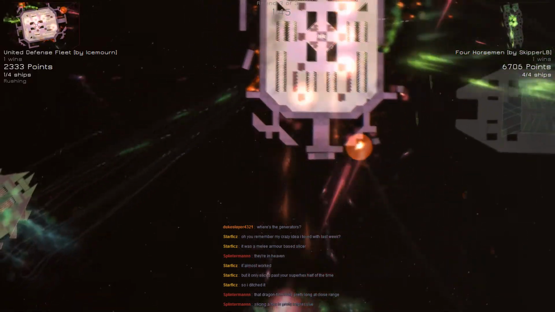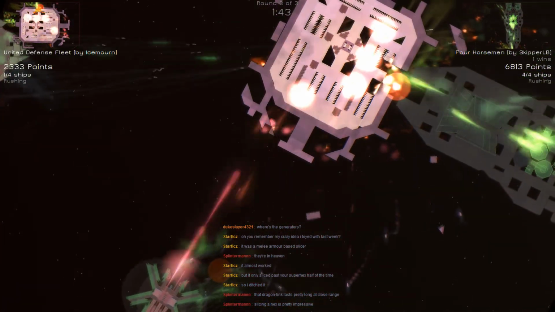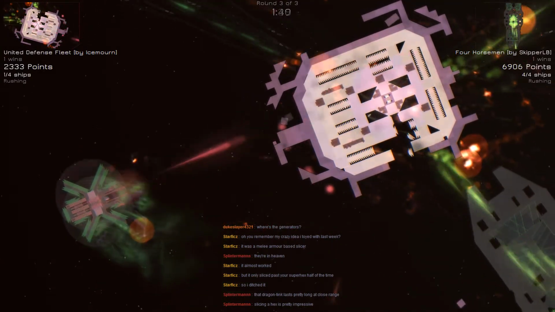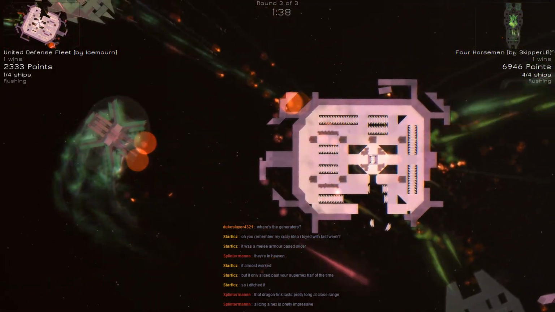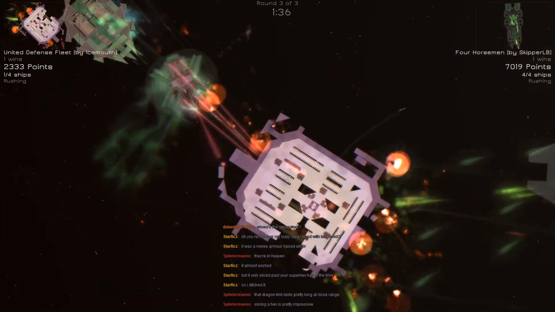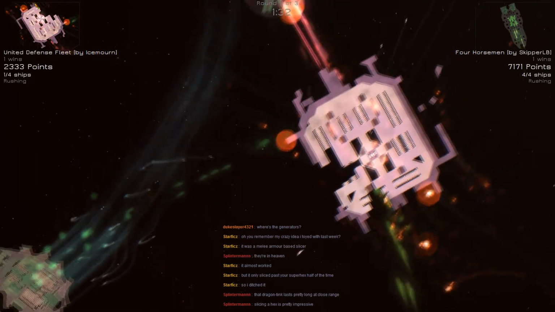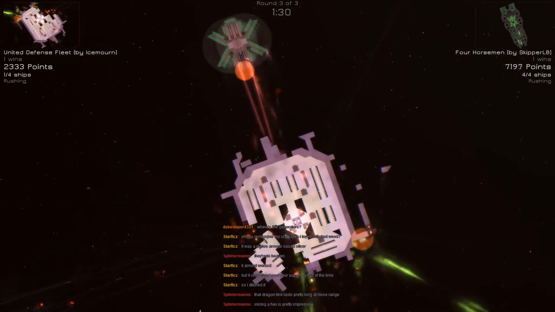And this is basically what we saw in the first round. The Sentinel ship holding on for a little while, but ultimately this is over. And I'm inclined to agree with Splinter's name for it. The Dragon Tink is actually rather good at holding on.